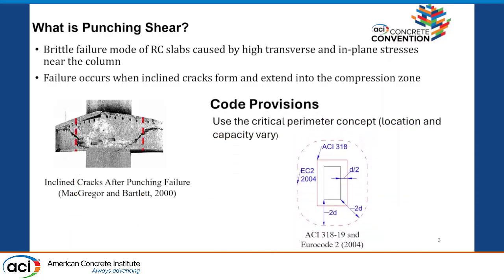But the code provisions handle this punching shear by specifying a so-called critical perimeter around the column. The red lines show that the inclined crack is modeled as a vertical plane going around the column. In Europe it's called the control perimeter, by the way, but in North America it's critical, and it's really the same thing. Here you have two critical perimeters, one according to ACI, one according to the old Eurocode, EC2, and they are completely different. This is for slabs supported on columns.